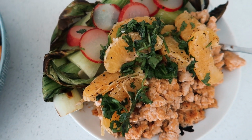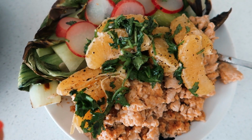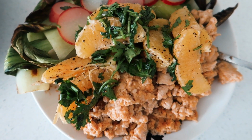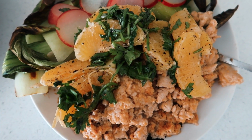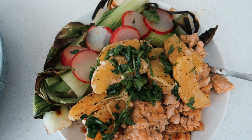And then here is the chicken with the bok choy. The radishes were just kind of a garnish. And then this is the orange salsa, which I didn't mess up. It said to leave the wedges whole. I think it honestly looks super pretty. This is just very colorful, very healthful.